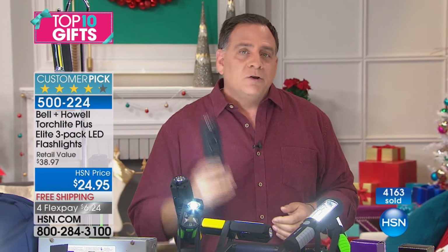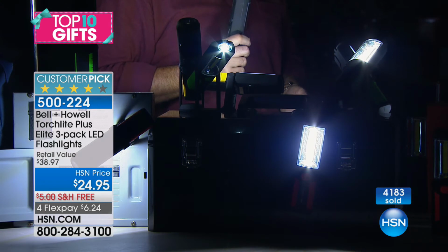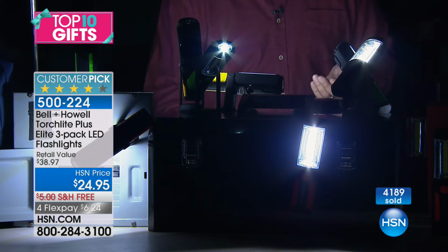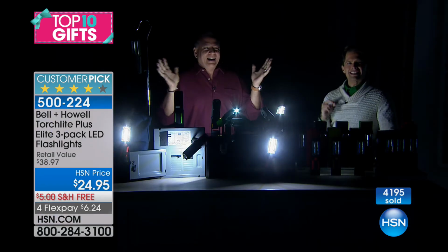Well, guess what? You can get these for less than $10, and I've never given these flashlights to anybody, Brett, who's looked at them and been like, aw. They get them and they're like, these are cool, because they do so much. I was gonna say, I love the discovery moment when you get a gift that's unique, and it's the 3 minutes of like, oh, it does this? Yeah. Oh, wait, it does that too?